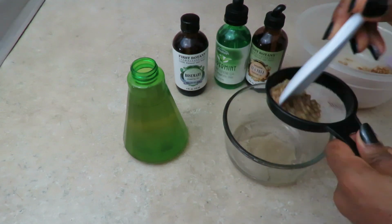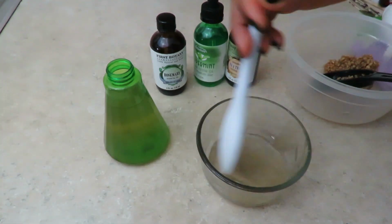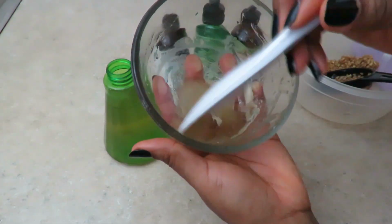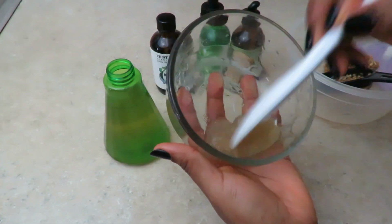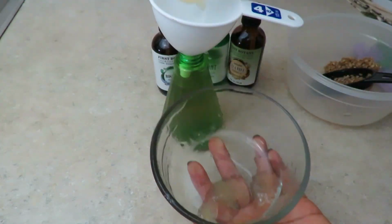Now, a few things to know about the fenugreek seed is that it helps to enhance hair growth and regrowth. It preserves your natural hair color, as well as treats dandruff and decreases thinning hair. It stops hair fall, and of course it helps to soften the hair and leave plenty of luster and shine after you use it in your hair.